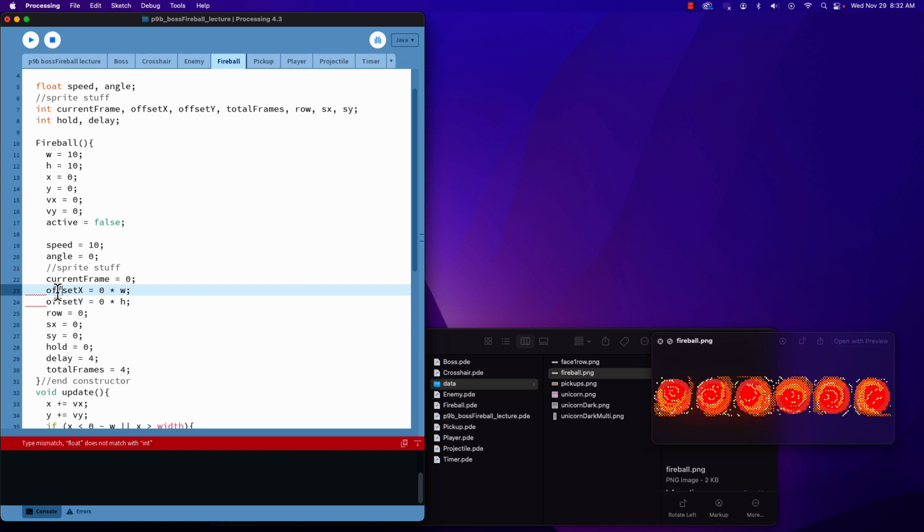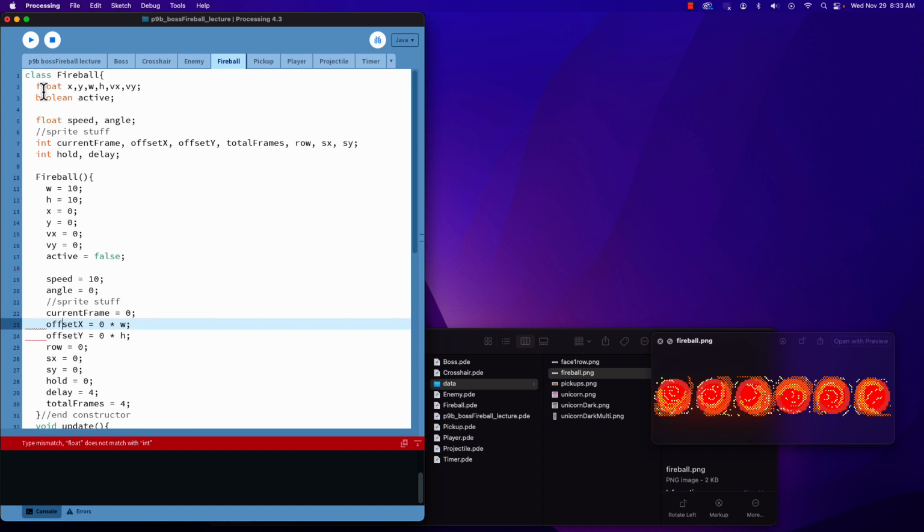All right. So our offset X and Y aren't matching because those are integers and our position is floating there on it.